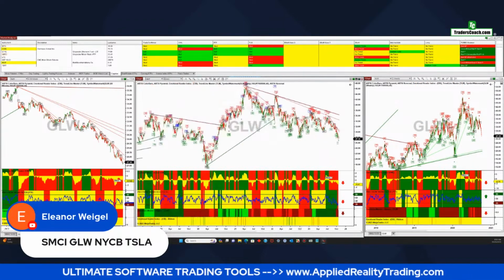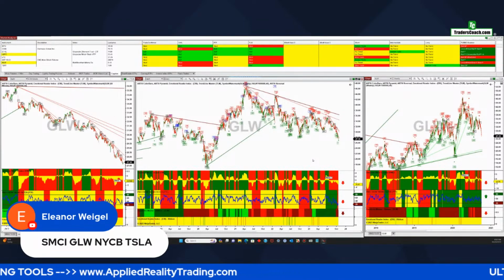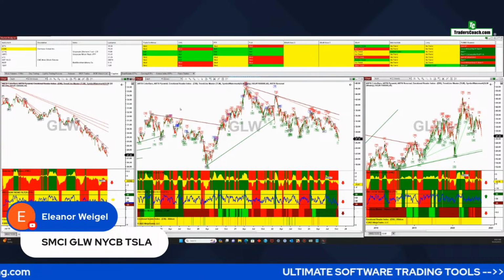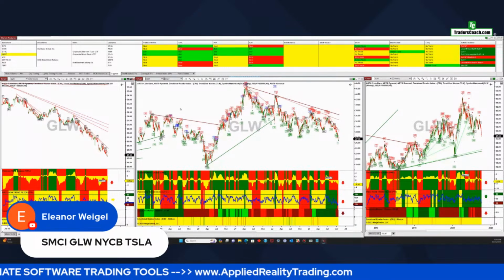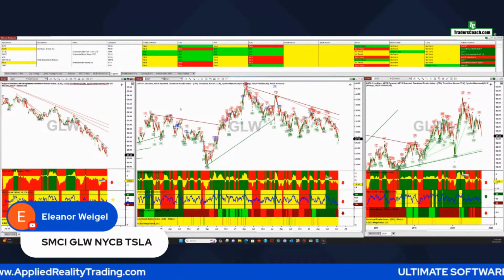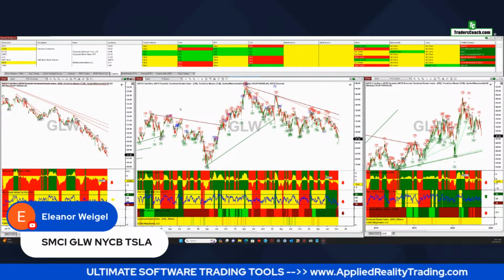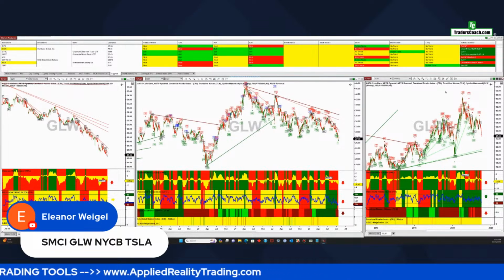So, basically, we got a red PTF and a red owl on the daily. Get confused between day trading here. And then on the 60 minute, we have red pyramids. Actually, all 3 time frames have a red pyramid, so you don't want to go against that. Great short trade on the 60-minute chart at some point, but too late now to get in it. So on this, it'll probably try to find a bottom pretty soon, but it's still going down, so I wouldn't buy it. And that's GLW.